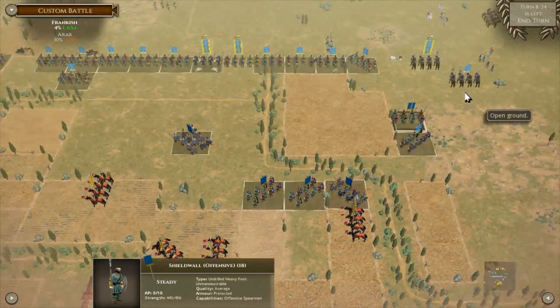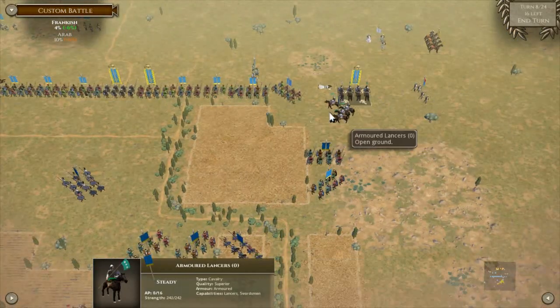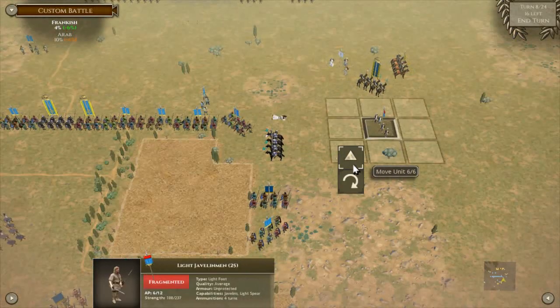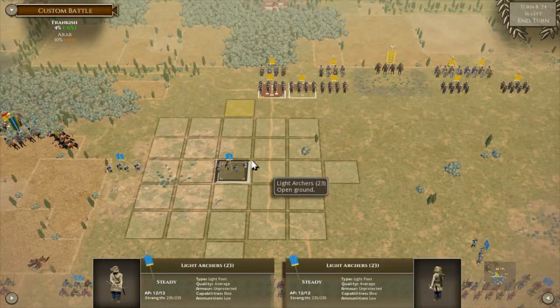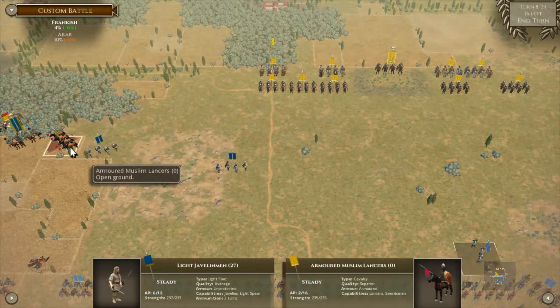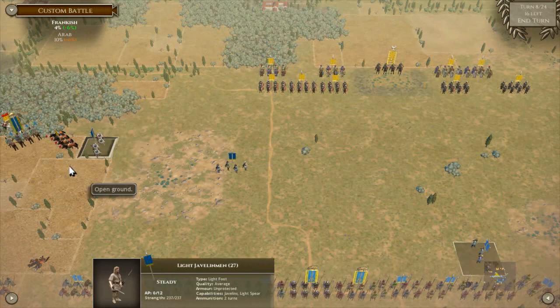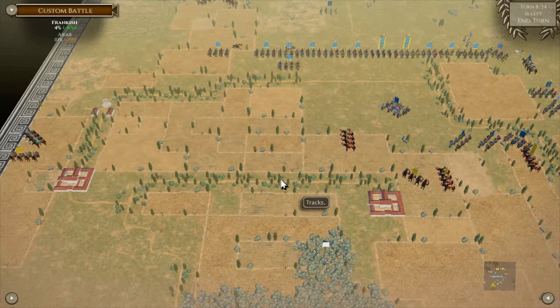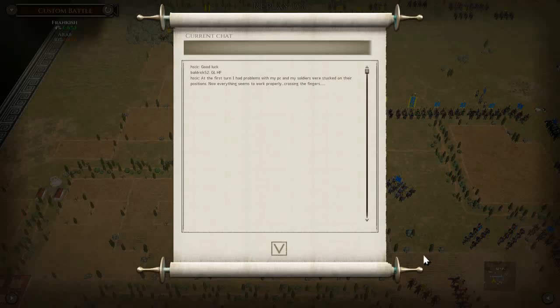Well, might as well turn these guys around, bring the cavalry back around. This unit can follow that unit. These guys can figure out. And then that's all I'm going to do. I'll just sit there shooting him now. And that is turn. Opponent's turn.